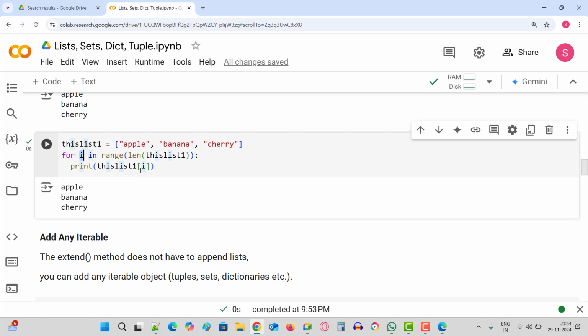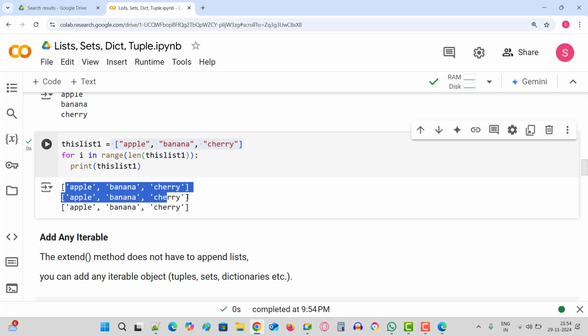First it will be this list of 0, apple, then this list of 1, banana, then this list of 2, cherry, right? And if you don't use i here, then it will still iterate 3 times and print the whole list 3 times.